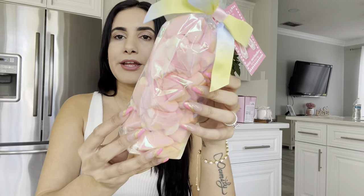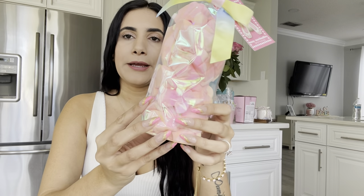Another edible item I grabbed is these little bunny marshmallows with rainbow-colored wrapping. The bunnies inside are just pink with little white ears and a white little tail. I passed up on them first, but when I went back to TJ Maxx they had one left and I grabbed one for me and one for my friend. If you see something you like, just grab it — because once you come back it might not be there.